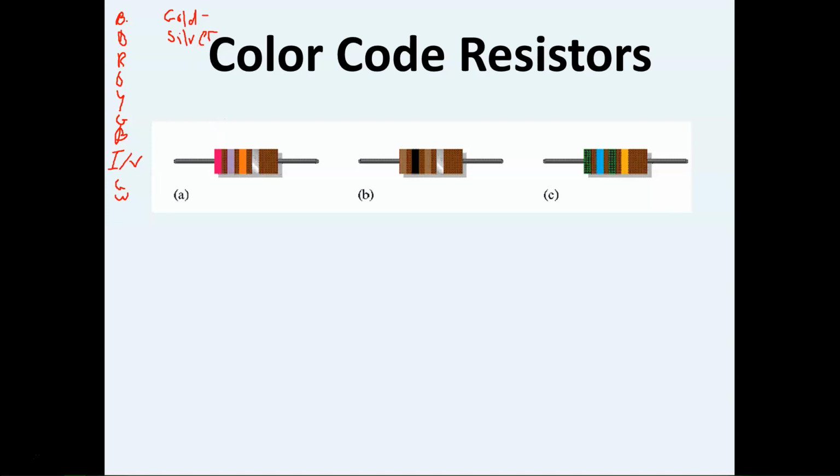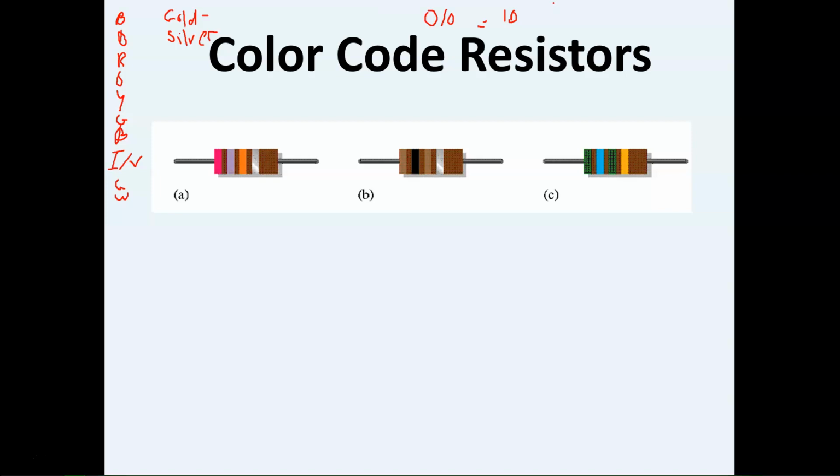So this first one, if we're looking at BB, so we're looking at black, which is 0. And by the way, guys, let me put this out there. A resistor will never start with the color black. The whole reason for that is that nobody starts their number with 0. You don't say 0, 10 when you mean 10. Nobody does that. So you will never see a resistor start with the color black.